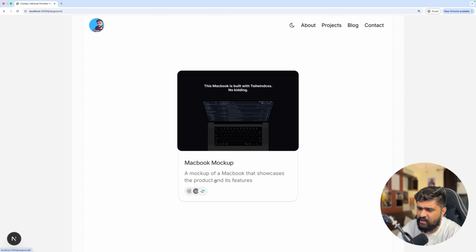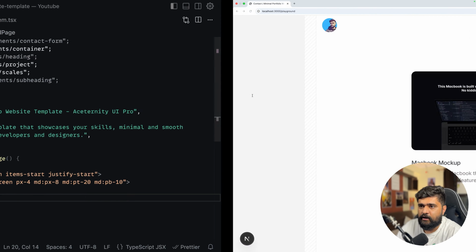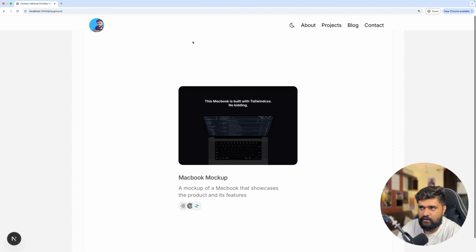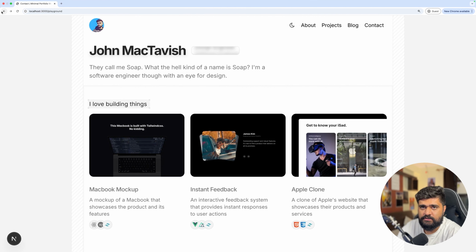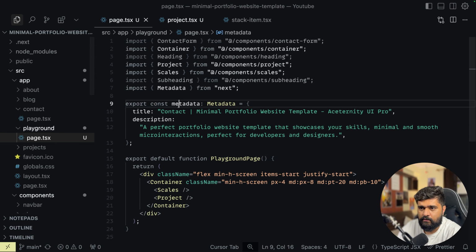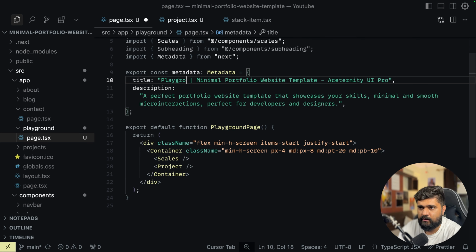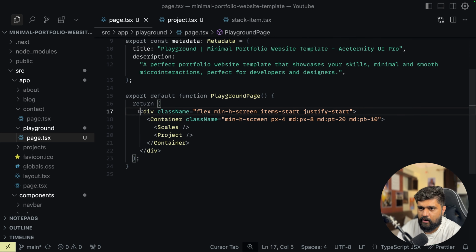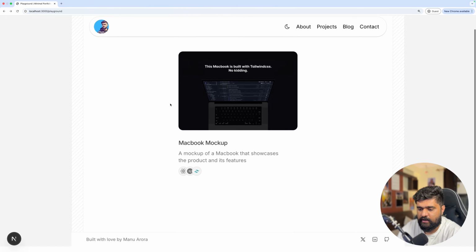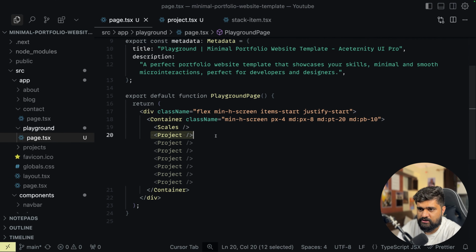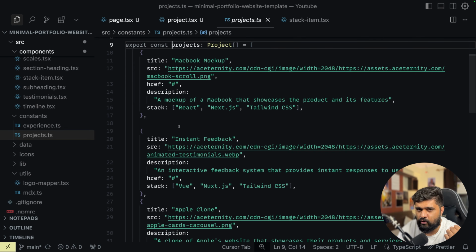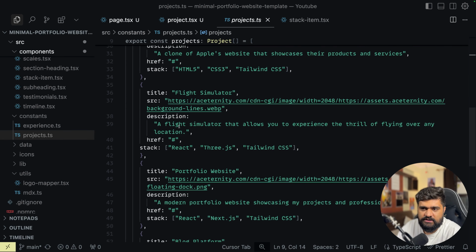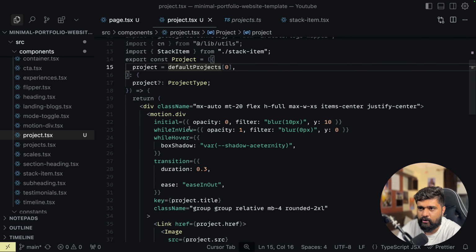So I'll quickly go through the code of this. The playground page that you see here is an actual template website that we have. If you see here, I've created a playground page right here in app and playground. And you see this has to be playground, but that is not relevant for this video. Whatever you see right here is right here in front of your screens. Now the project part is what we have here. I've got many projects. Go look at my last video and you'll know. We have a lot of projects here that we are going to render in the project section. But in this specific video, we're going to talk about just one.